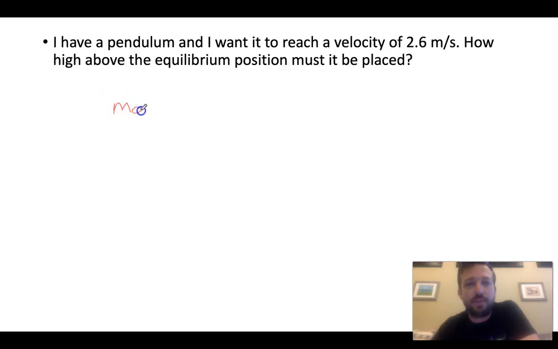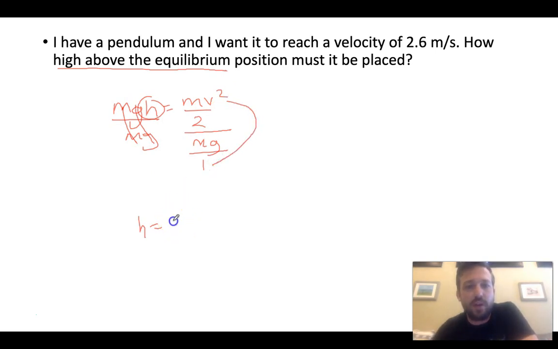So I want to see how high above the equilibrium position I have to move a pendulum that has a, so it reaches a velocity of 2.6. Now, I'm going to use that formula. Potential energy is equal to kinetic energy. Because I'm setting the maximum potential energy equal to the maximum kinetic energy. Because we're going to say it doesn't lose energy. So I want to figure out how high above the equilibrium it needs to be. So I'm looking for H. So I need to divide by M and G in order to get H. Now, when you divide by M and G, there's a couple ways of thinking about this. Divide by M and G, throw it over 1 so we can do the sandwich method. So all I have left on the left-hand side is H because the M and the G cancelled out. This times this will be my new numerator, MV squared, over this times this will be my denominator, 2MG. Notice the M's cancel out, leaving me with just V squared over 2G.